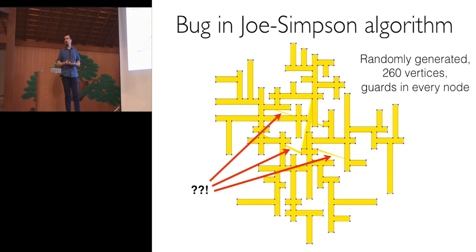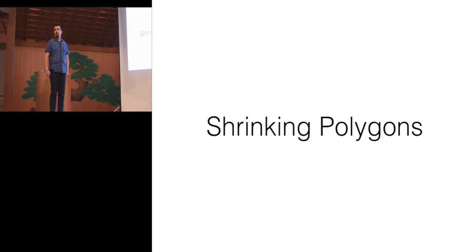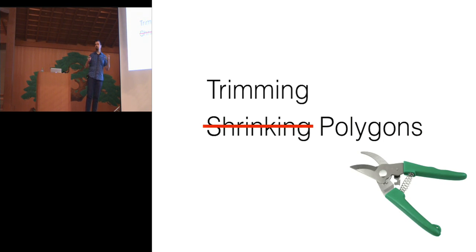And now we need to debug a visibility algorithm on this large input. But this is something that QuickCheck knows how to deal with. We need to shrink our input. But how do we shrink it? When we come to the fact that we need to shrink polygons, what in fact we mean is that we need to trim them. We don't want to make the polygons smaller. We want just to cut some parts of it which are irrelevant for this problem.